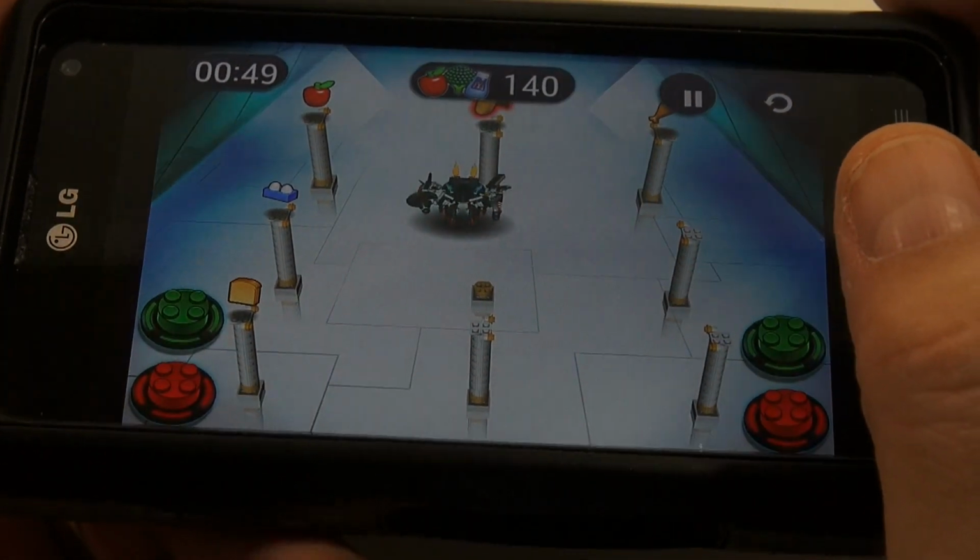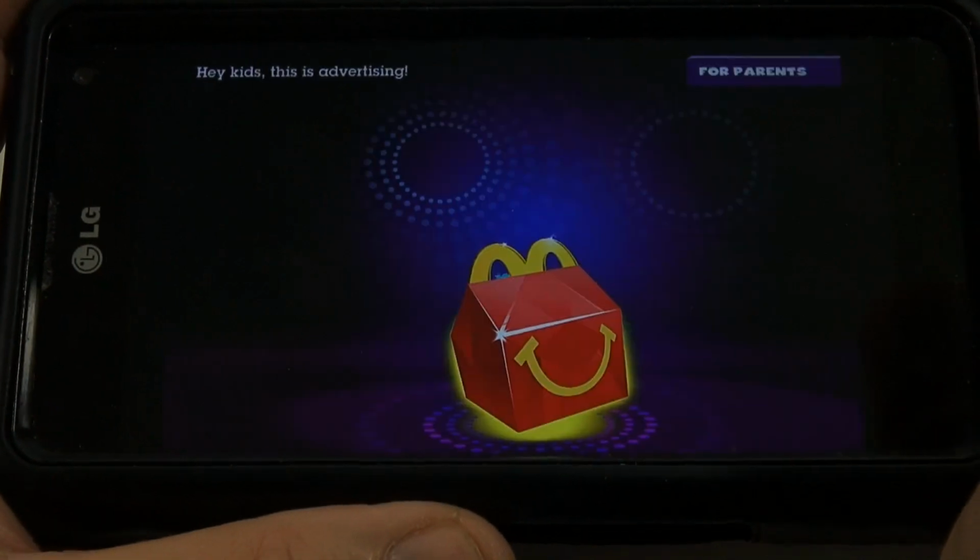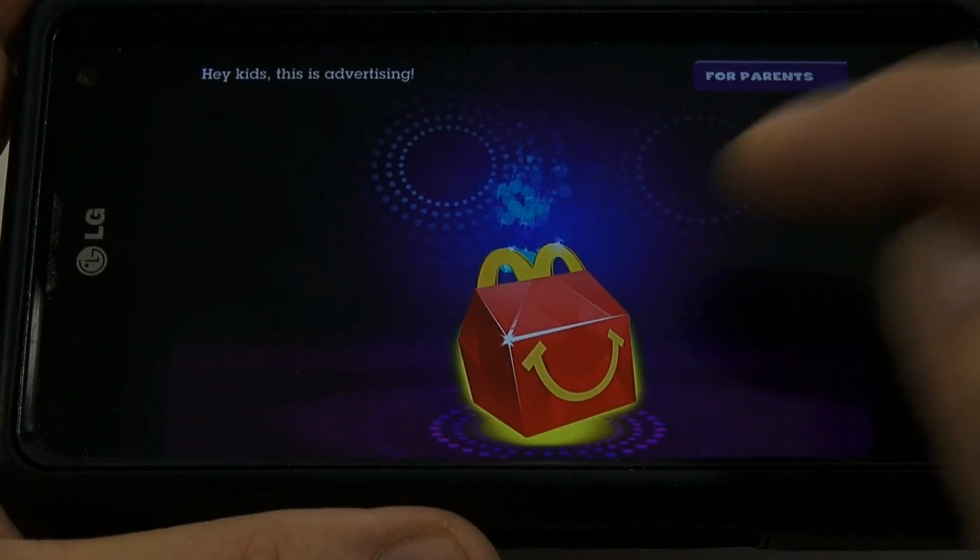Okay, let me see if I can... Here, I'll just exit out. I'll go back to that main screen. And then I will start the next game. This way we don't have to wait and see me painstakingly try to play that. There, music's going to start up again.